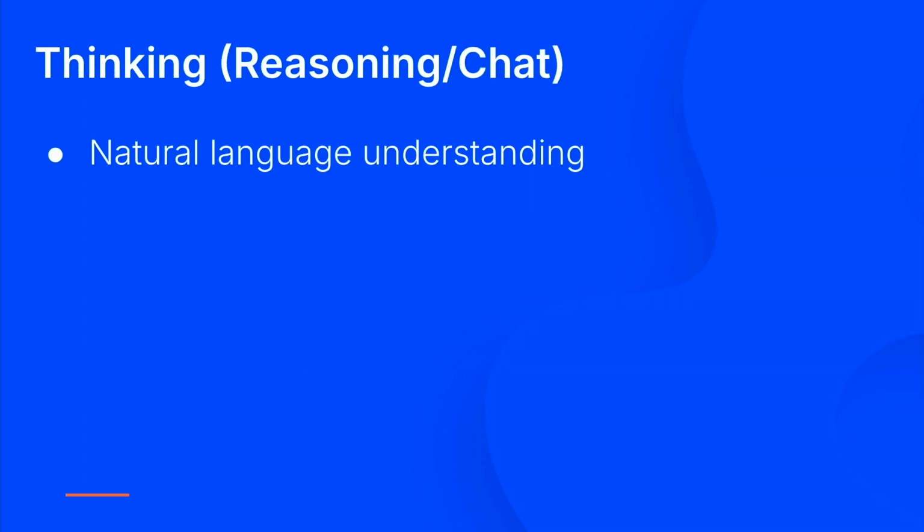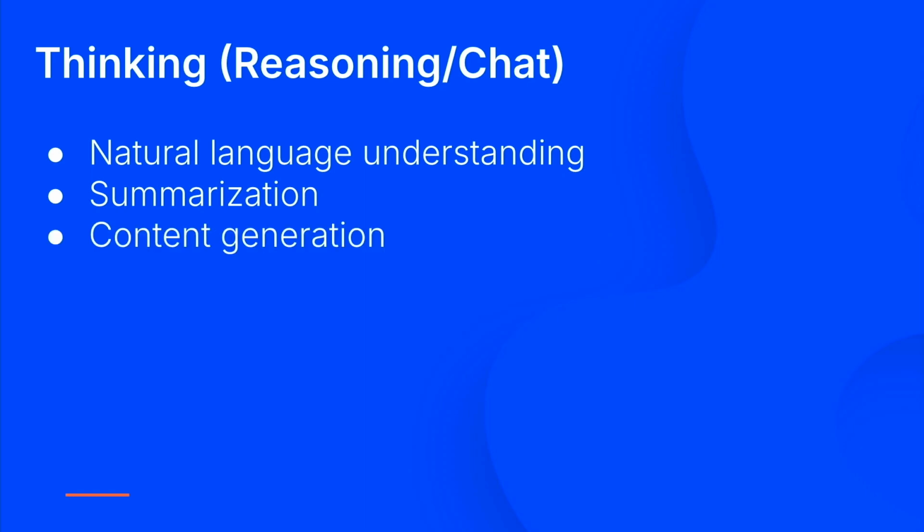The last one is thinking, the one that you can talk to. It can understand what you're typing in, and it's good for summarization. Let's say you feed it a very long text or story. You can tell it, summarize this story in 10 sentences, something like that. It could also generate content for you. So let's say you have a small prompt, make me a story about that, and then it will create the content for you.